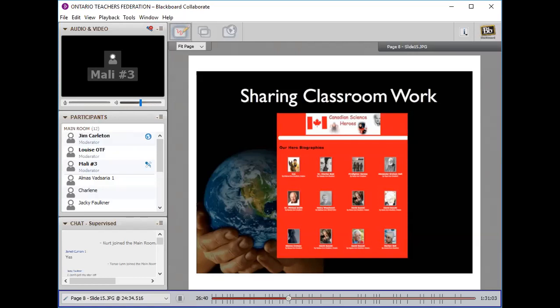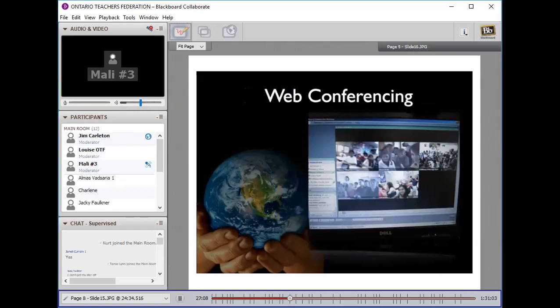This year, our grade 5 students decided to use it with our science curriculum as well, and they researched famous Canadian science heroes. It was a real eye-opener, and learning about the variety of science heroes was incredible. This project can be done in two ways. It can be a standalone project, which is just the class talking about heroes and making their own website, or they can work with students around the world in what we call a learning circle, where a project facilitator will coordinate 8 to 10 classes around the world.